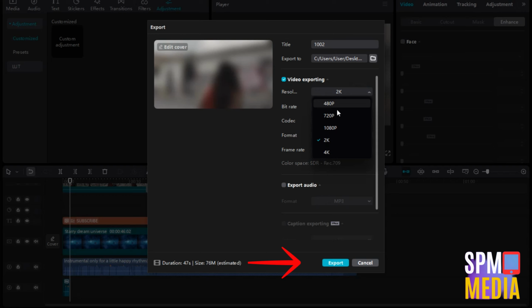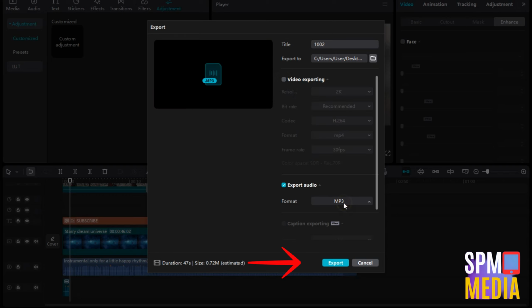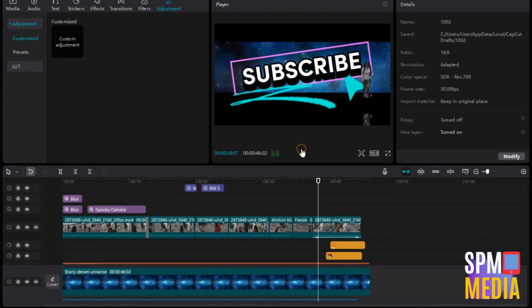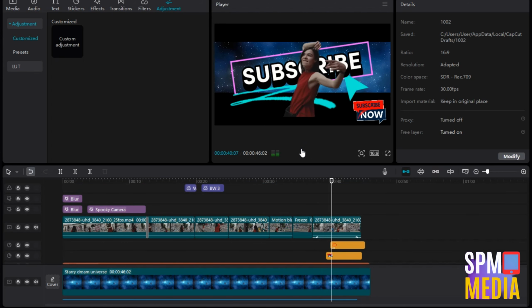Once done, you can now export, add some title, change the resolution here. And then if you want to export only audio, you can tap this one and not export the video. Okay, change the quality. And then you can also untap this and then go back to video if you just want the video and then export. And that's it. So this is just a basic tutorial on how to use CapCut.